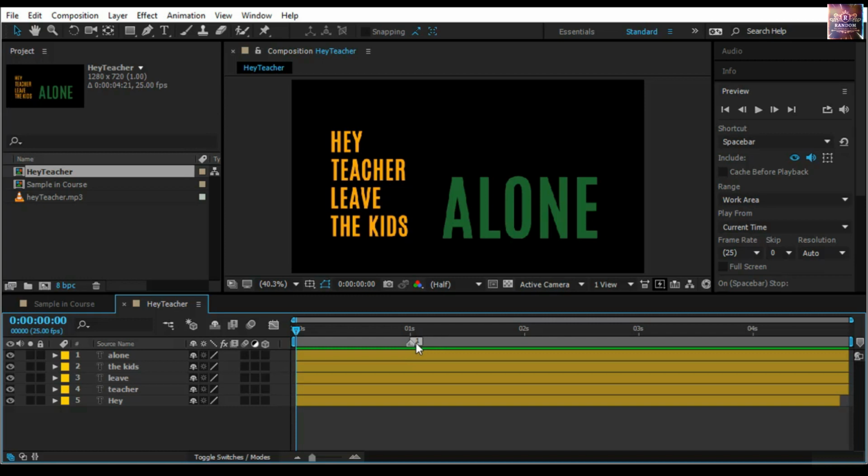Now notice it's the first marker, so it has the number 1 here. And I'll show you how to edit this one. If you click again and you drag, you will have another marker that has the number 2 here, and so on. You can get as many markers as you want. If you want to remove a marker, just drag it outside, it's gone, and you know another 5 is going to appear here. Or if you want to delete the marker, all you have to do is just press Ctrl, and there is the scissor that will appear here, and you will be clicking and deleting the marker.